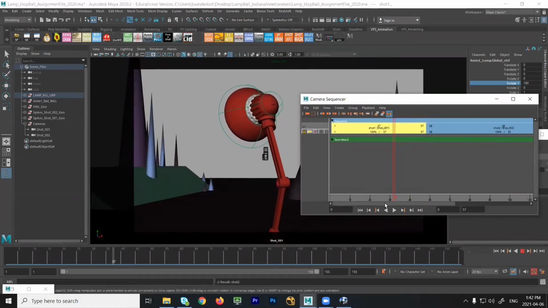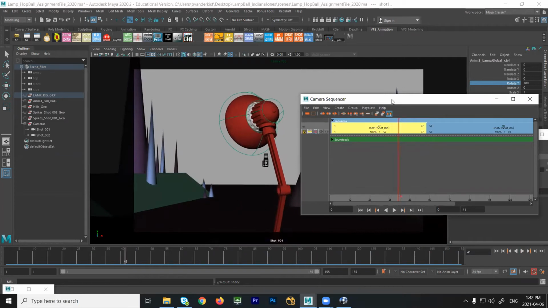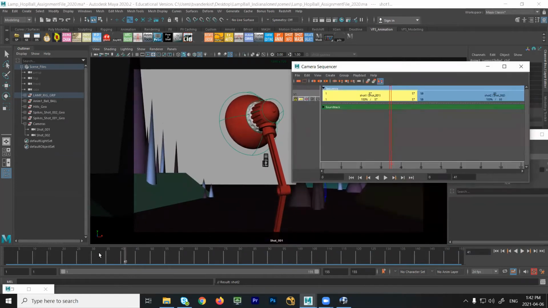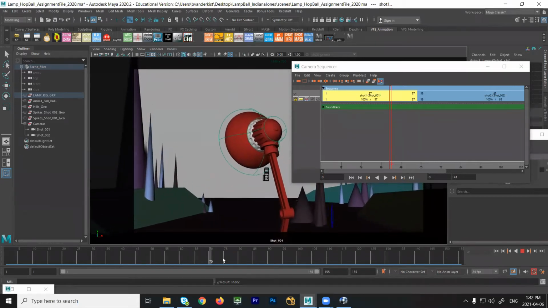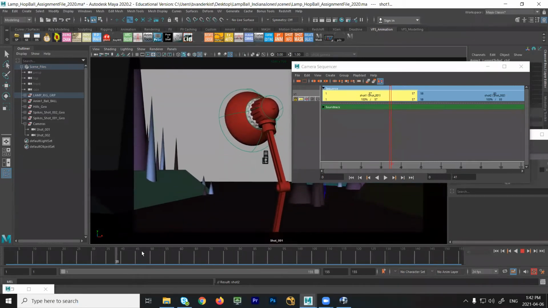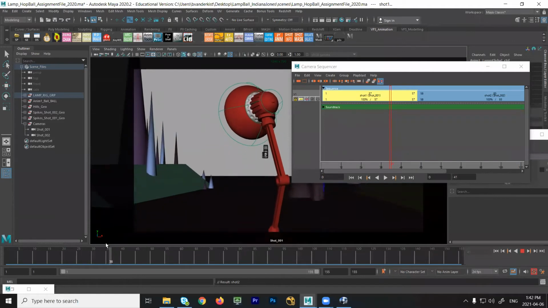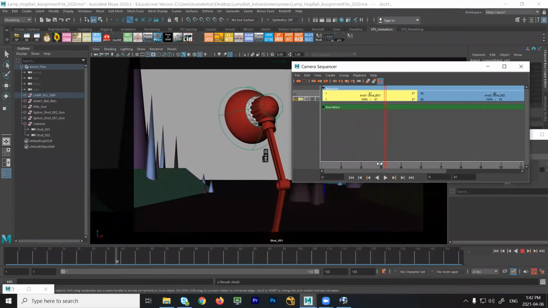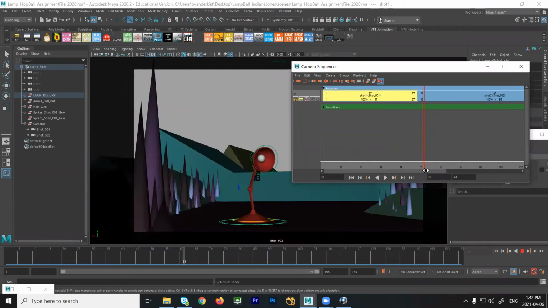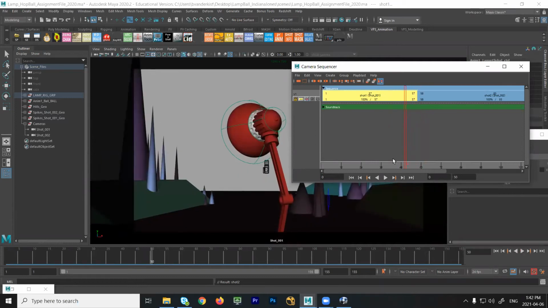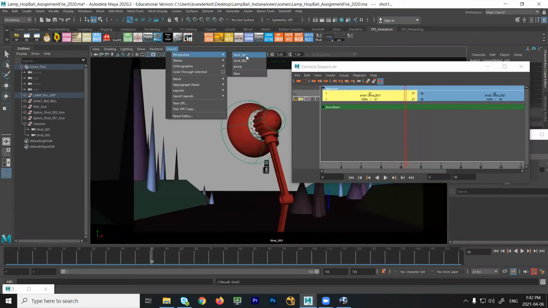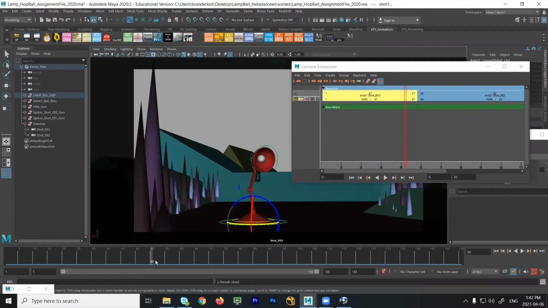And the difference with the camera sequencer and the timeline, I'll demonstrate. If I scrub with the timeline down here, it always stays in shot 1. It will always stay in that camera. If I use the timeline here and I go across the cut, it switches the cameras automatically. So this is very convenient, right? This is much easier than manually going panel, perspective, shot 1, panel, perspective, shot 2. That's really tedious, and it doesn't give you a nice real-time transition.